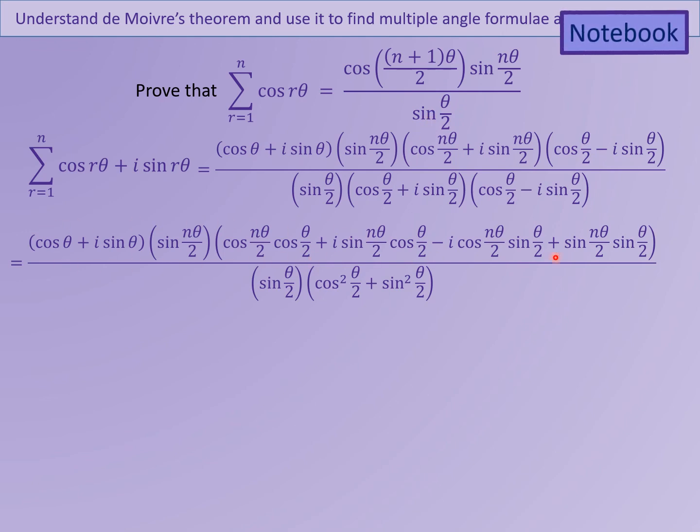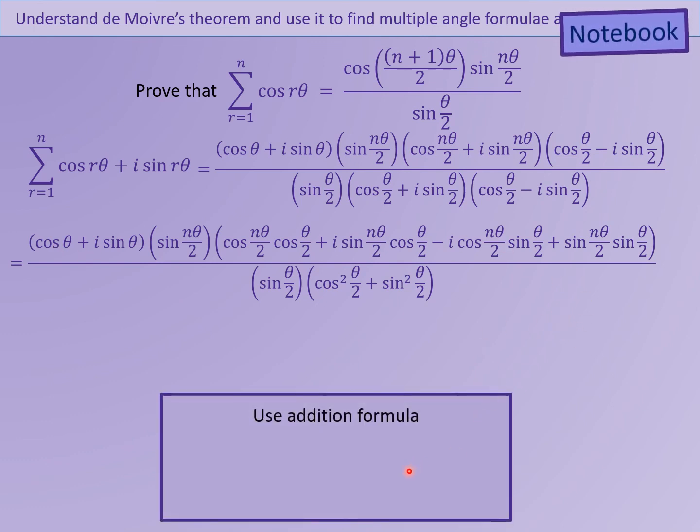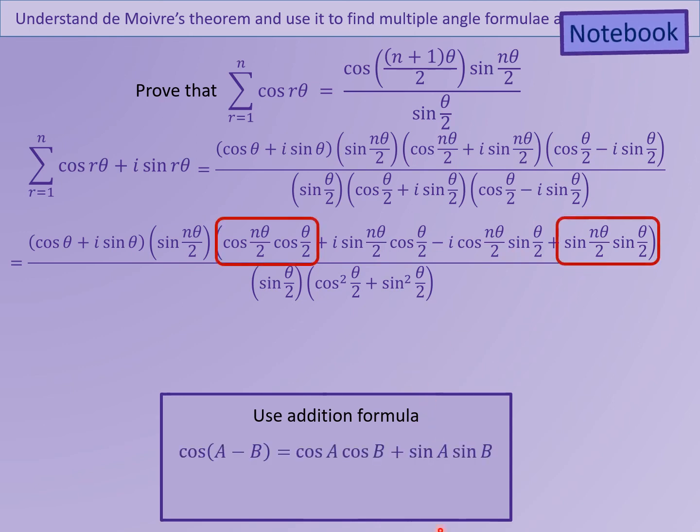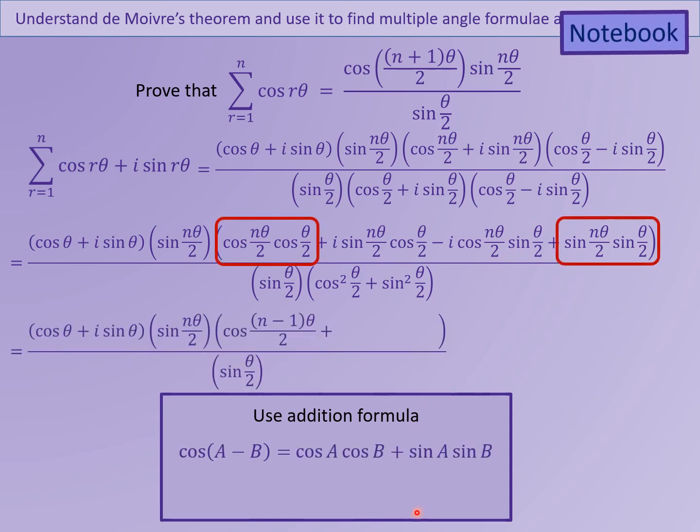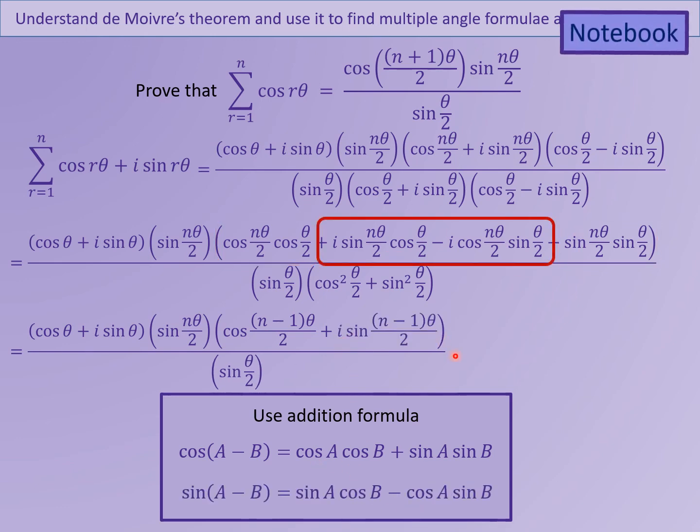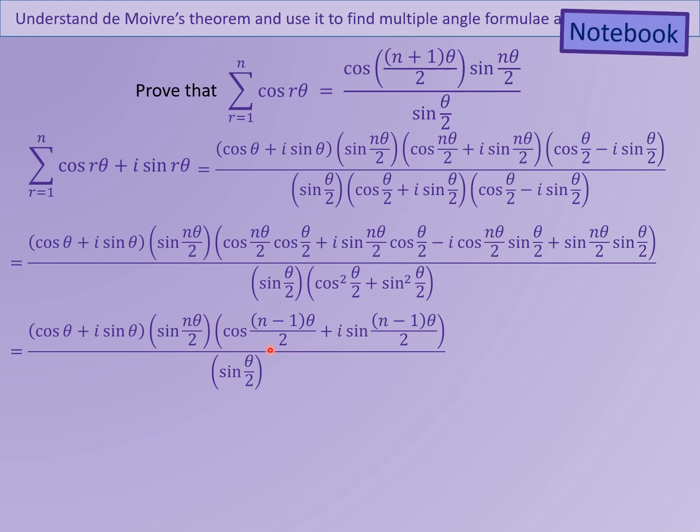This top bit though looks nothing like that at the moment. So I'm still left with these two parts. So let's just think what we've got. I'm going to use the addition rules because I'm seeing lots of cos, sine, sine, cos floating around. So I can put those two together and get that. And I can also put those two together and get that. Right, so why does that help me? Because finally, after all that work, I can start to consider which bit's real and which bit's imaginary. Before I can do that though, I do have to do a bit more multiplying out on this top right.